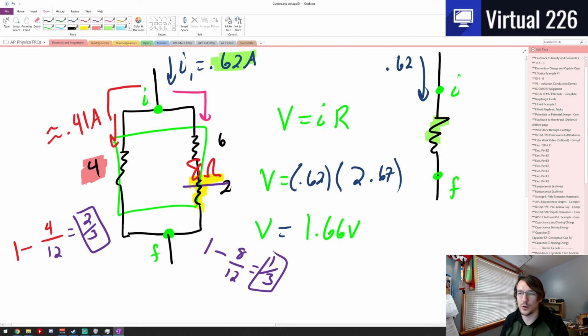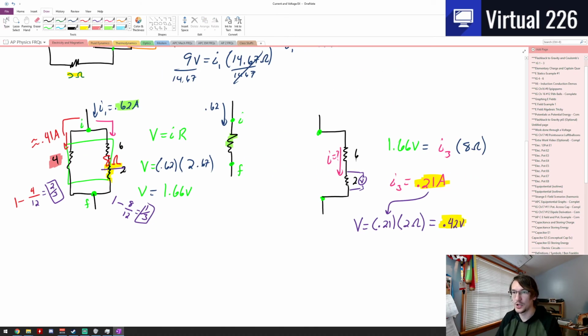It works really well whenever you only have 2. When you start getting 3 and 4, it gets a little more complicated, in which case I would just go back to doing what we did here and actually working through everything. But if you've just got one parallel branch set up and you're trying to cheat through a problem a little faster, you can find those currents faster by recognizing that the current has to split according to a ratio between the 2 resistances on each side.